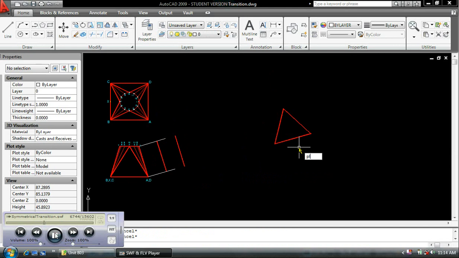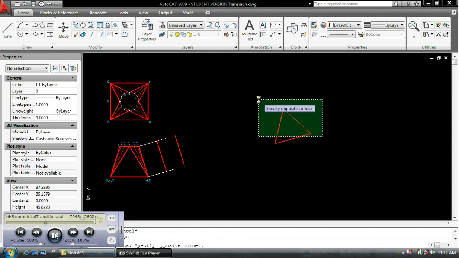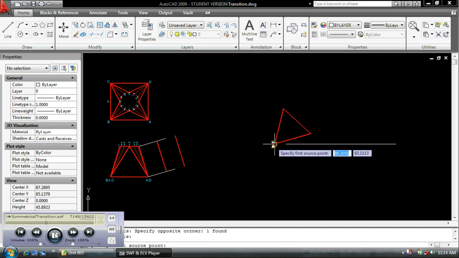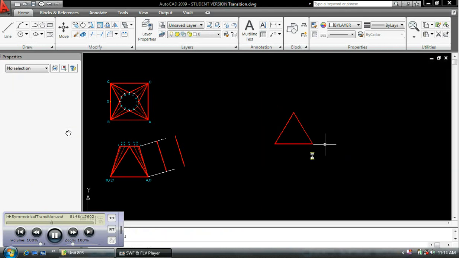Now the next thing I want to do is level my triangle with a horizontal plane. So I'll use the align command, select objects, I'll select the triangle. Now it says specify first source point. I want that to be the bottom left. Specify first destination point, that's the end point of the line, and also is the exact same point where the bottom left of the triangle is right now. So I'll click again, specify second source point, that will be this part of the triangle, and then specify second destination point just anywhere on the line. And then I'll hit enter twice, and you can see it aligns it to the horizontal plane.